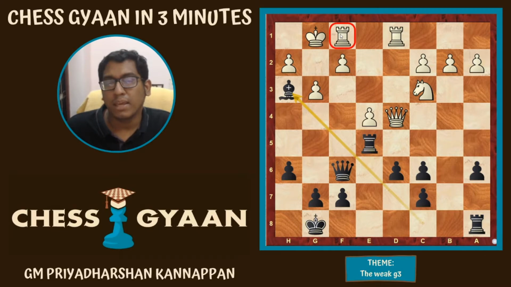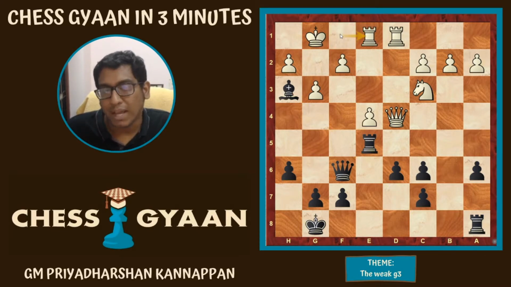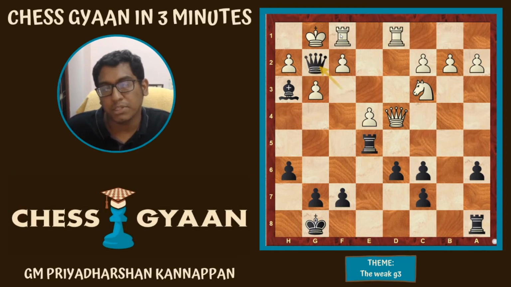But in the game, white played rook f e1, and bam, we know what move black played here, which is queen f3. We've seen this combination a few times already, and after whatever move, and here it's rook f1 by white, queen g2, it's a checkmate.